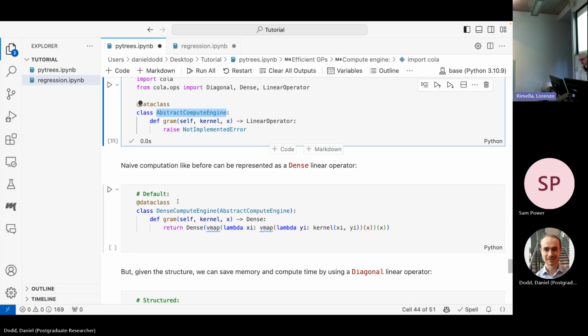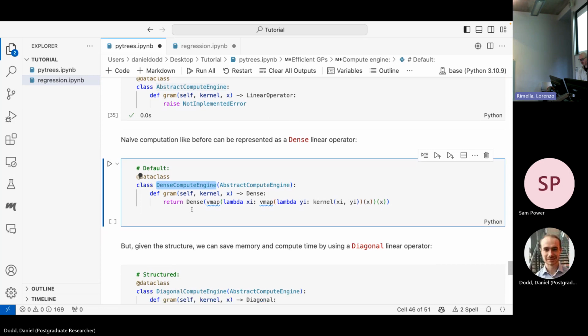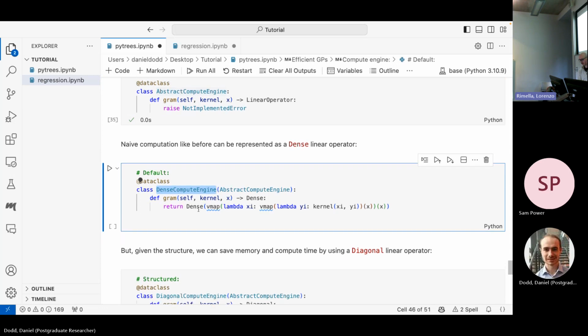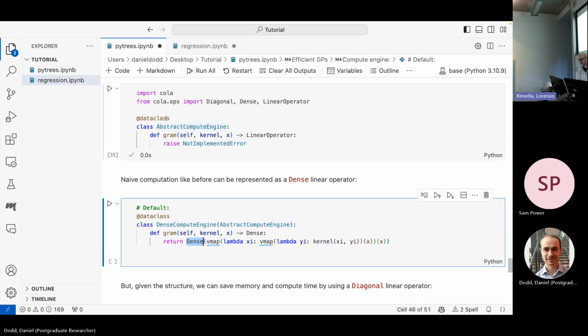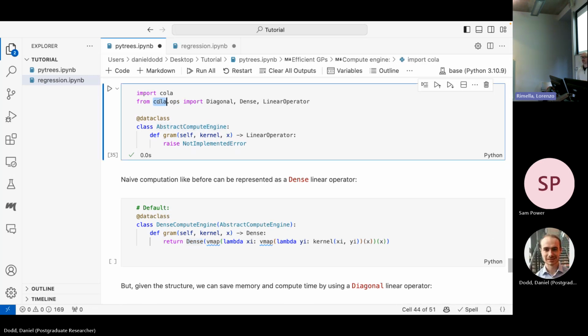By default, you'd have something called a dense computation engine, and you'd create that dense array, but you'd wrap it in a linear operator. We're using this library called CoLA, and I will show you a little bit more about that on GitHub in a moment. Essentially, it's a recent collaboration we set up.